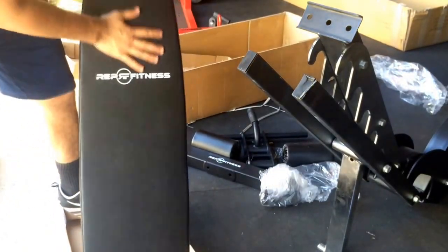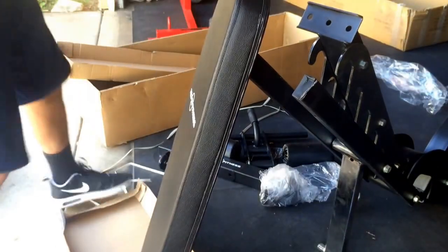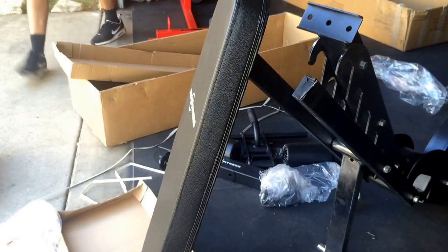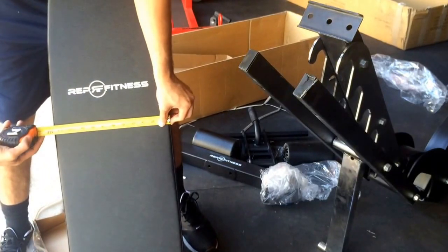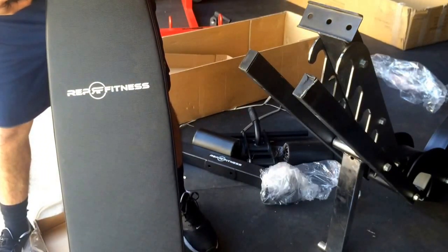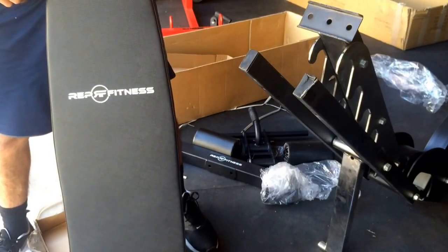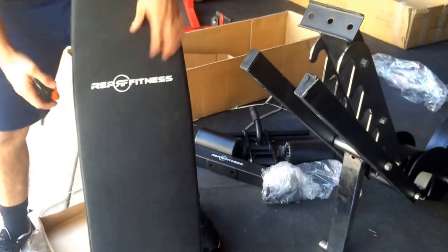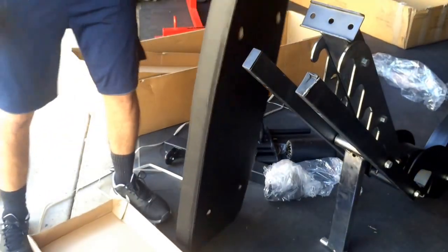Nice white padding. Really wide padding. About 11.5 inches. About 8 inches up here, this mark. Really wide padding, to be honest. That's cool though. It's really what you want, wide padding on an incline bench.